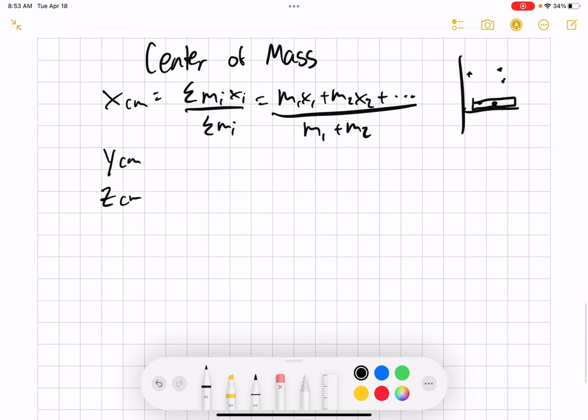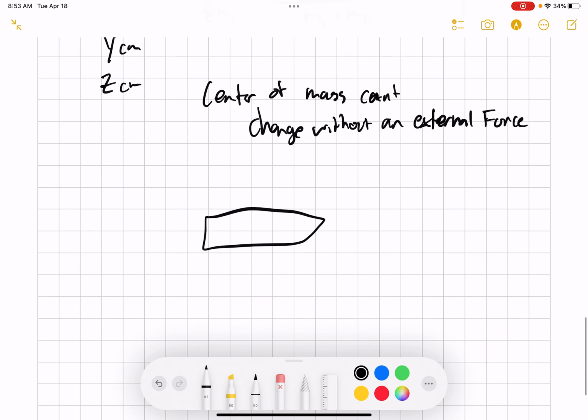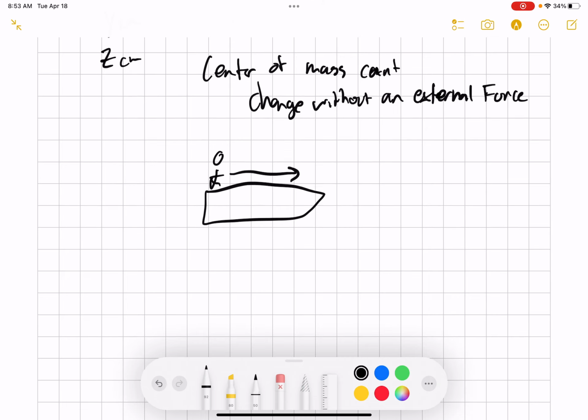The real power in center of mass is knowing that the center of mass can't change without an external force. Unless it's already moving for some reason, it's not going to change without an external force. And why that's helpful is if you have a scenario like a person on a raft, and this person is moving over here. As he walks, he's going to exert a force on the raft, but it won't be an external force. And so the types of questions where it's really helpful is to say, okay, this person's here, where's the midpoint of this raft going to be after you move?